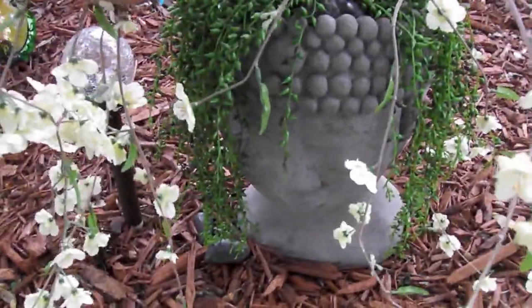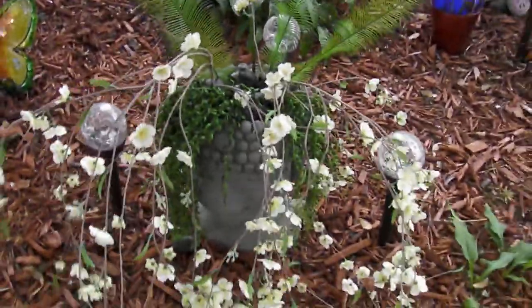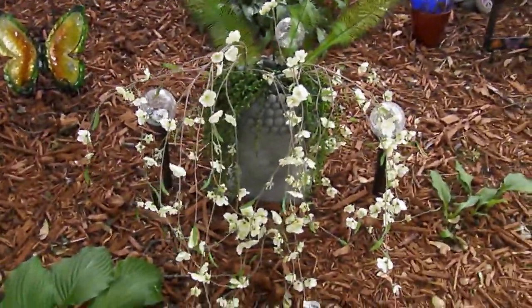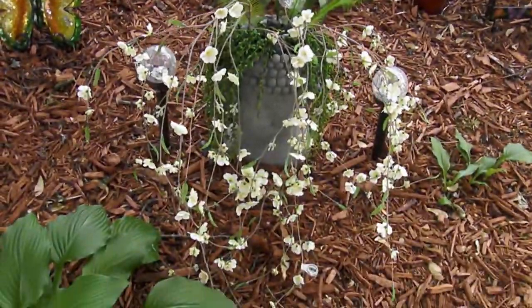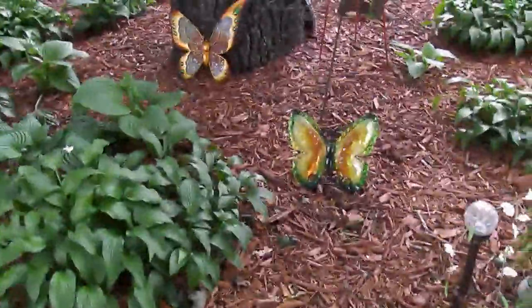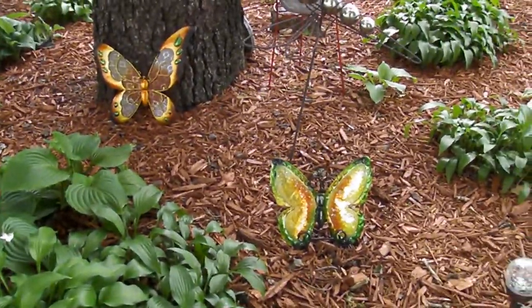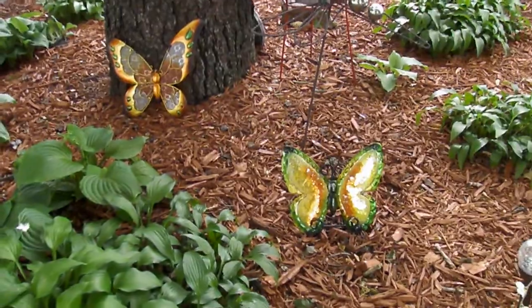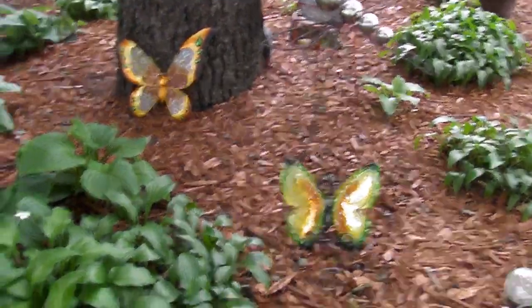It's actually a Buddha head made by a prominent artist. My family members bought it for me at an art show, and those are artificial flowers that I put in it. It turned out really nice. And then butterflies that I buy at Family Dollar — they're like $3 or $5. They're really inexpensive but they're pretty, bright and colorful.